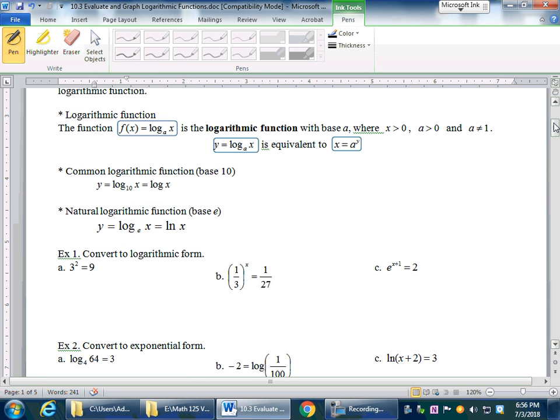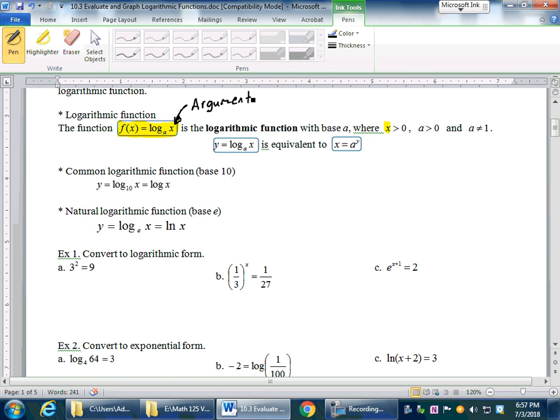So what is the logarithmic function? It is f of x equal to log base a of x. This base can be changed depending on what the exponential base is. The logarithm base can be changed also, to talk about the inverse. And x has to be greater than 0. Not necessarily all the time will this be just x. It could be x plus 3, x plus 4, 2x minus 3.